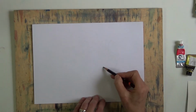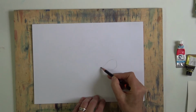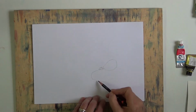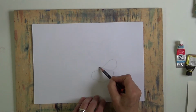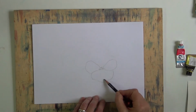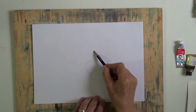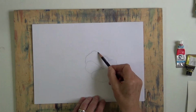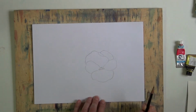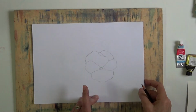So if we draw very roughly pansies, I'm just going to draw one for you. Okay, so pansies actually have 5 petals. There's a large one at the bottom and the 2 small ones on either side, and then they're not always regular, so I'm going to draw one here and another one back there. So I hope that says pansy to you. And I'm not going to draw all the pansies.